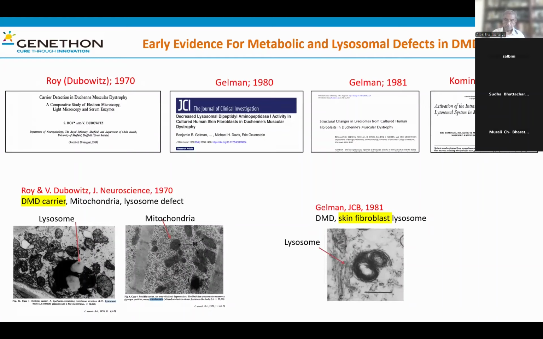Historically, let me zoom out and explain how we got over the years into this story of the lysosome. If you now look in the scientific literature for Duchenne and lysosome, you find very few papers. But historically there were some papers on lysosomal function, in the 70s and 80s. One of them came from Victor Dubowitz, the founder of the World Muscle Society and the Journal of Neuromuscular Disorders. But normally it was seen as something associated with the disease. It was, for instance, used for detection for analytical purposes. It was not thought to be a major driver of the disease.